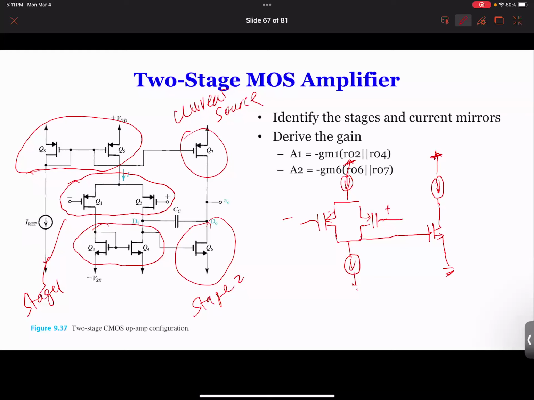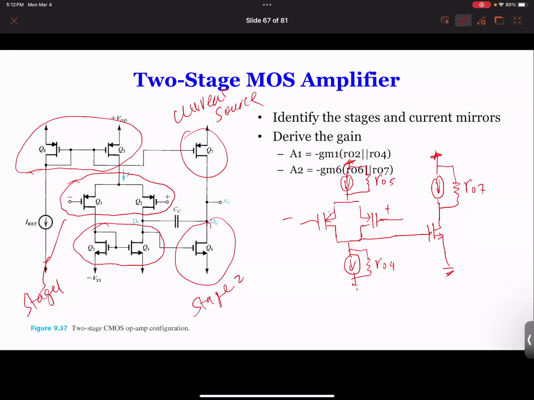And the gain, how do you calculate the gain? Well, since this is single-ended, but it has a current source. So for single-ended current source, remember, this gain can be calculated as, basically for each of the current source, we have a resistance connected to this RO2, and this is RO4. But see, this is PNP. So what type of amplifier is this one? Is it common source, common drain, common gate?